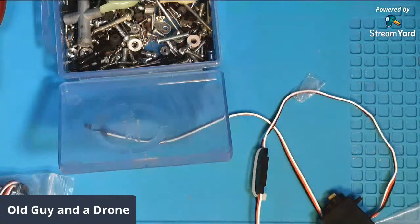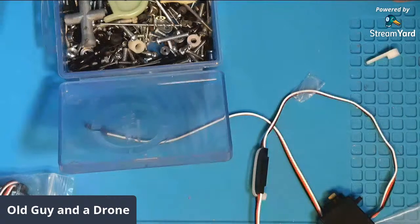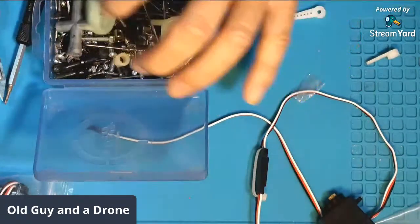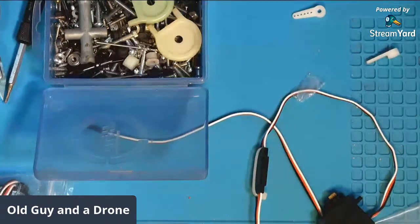Yeah, too much play. So we're not gonna use that horn for there. And that drill bit is too big. Another way that I drill these things sometimes is just taking a knife edge and doing that. But I think what I probably need to do is excuse myself for 1 minute, guys, and I'm going to go in and see if I can't put my hands on those tiny little drills real quick.